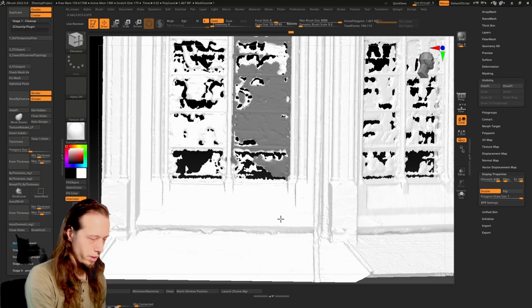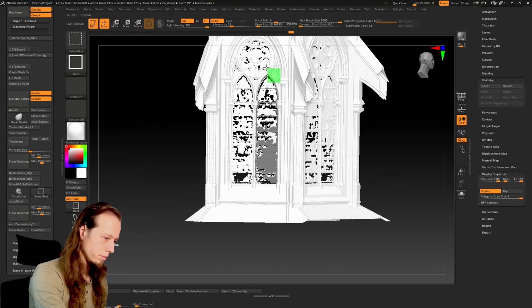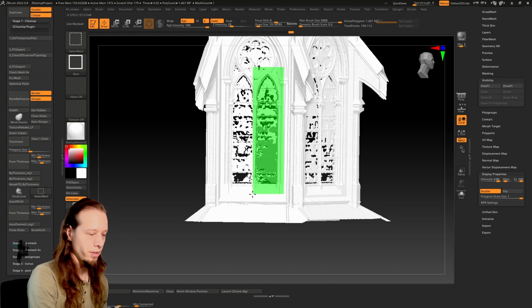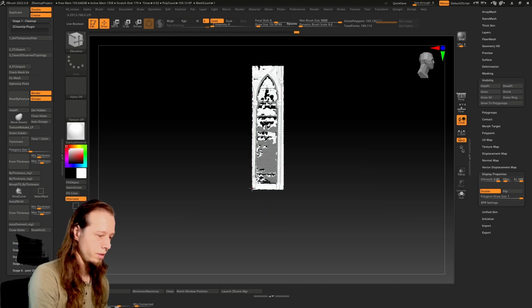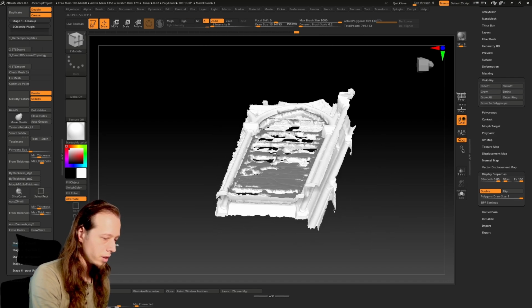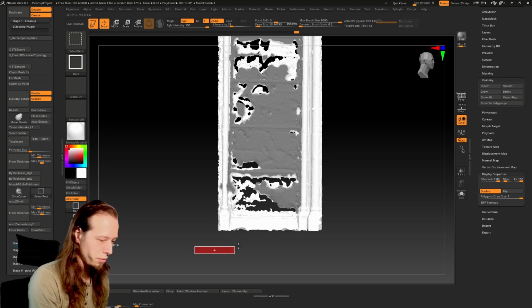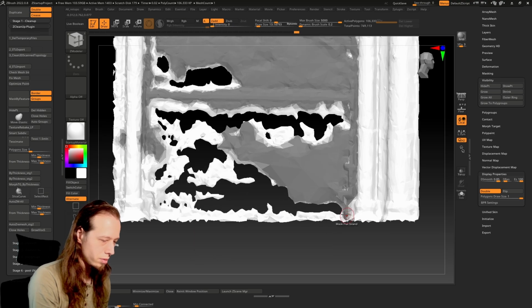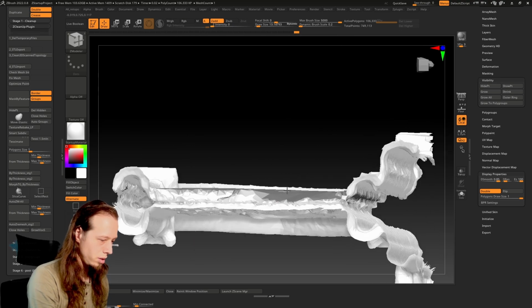Actually, we can separate that window quickly to just focus on the part that is interesting for us. And with that, actually, let's remove the bottom as well and see.